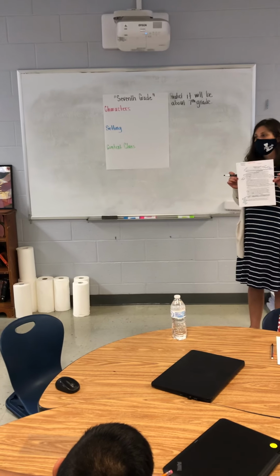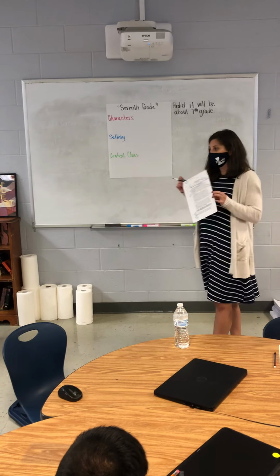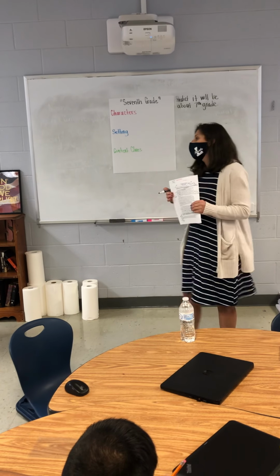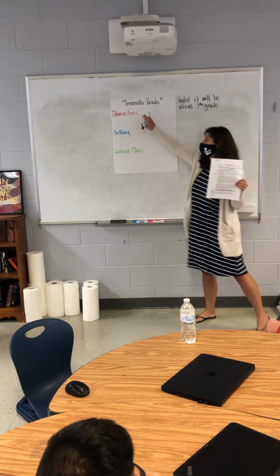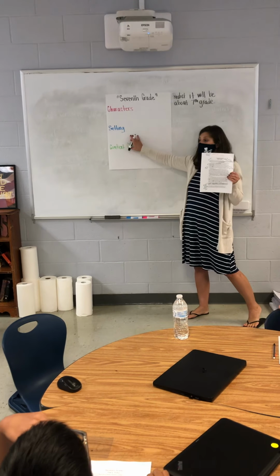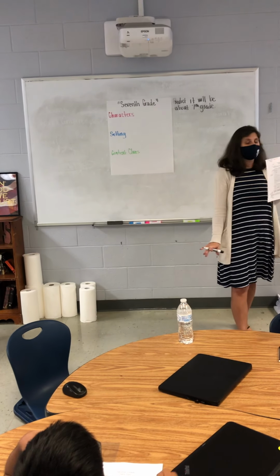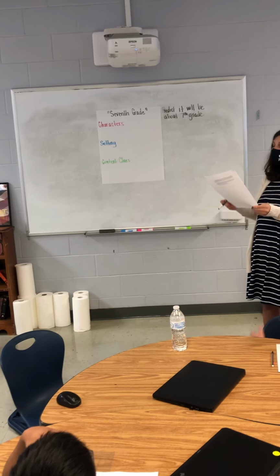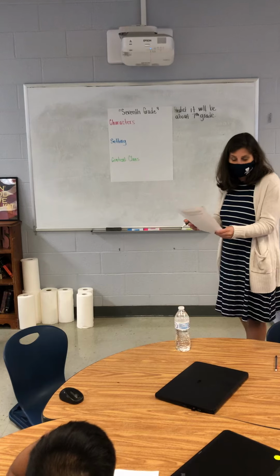All right? Now, this is a piece of literature. It is fiction. It is a story. So today we're going to focus on 3 things in this story. We're going to focus on the characters, we're going to focus on the setting, and we're going to focus on context clues, because those are the 3 things that we're working on this week. Okay? So let's look at our story. Everybody look at the first paragraph.